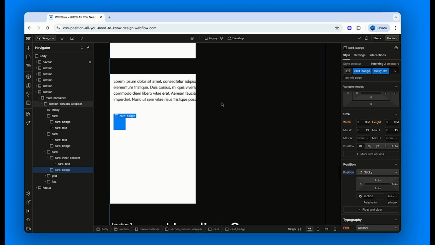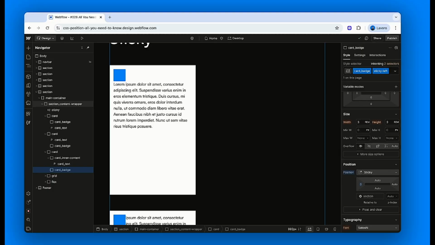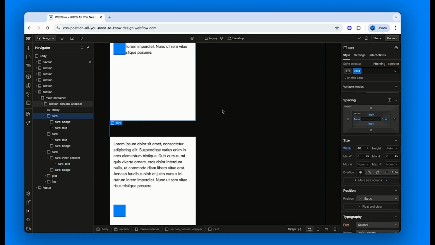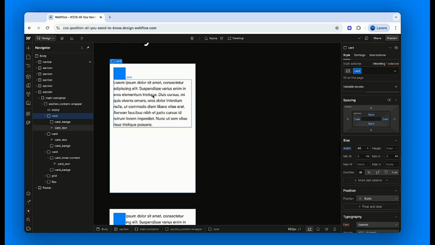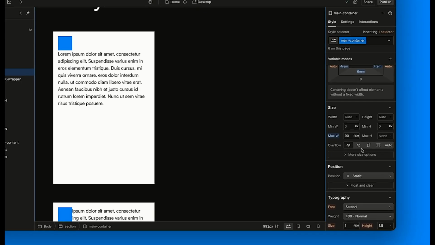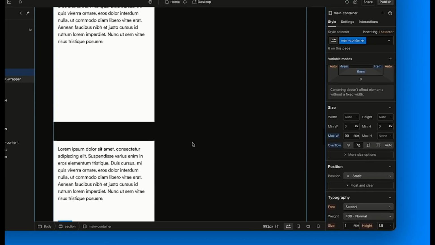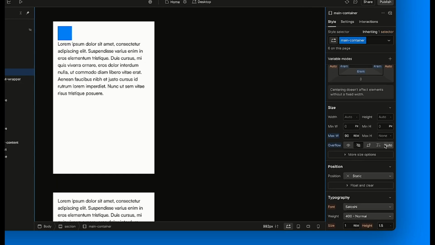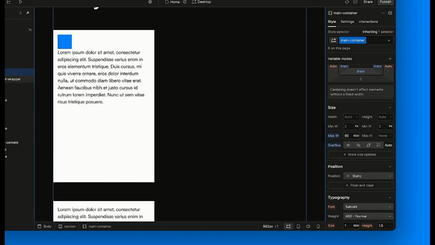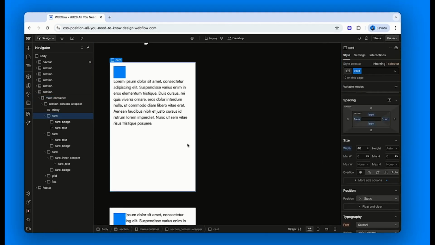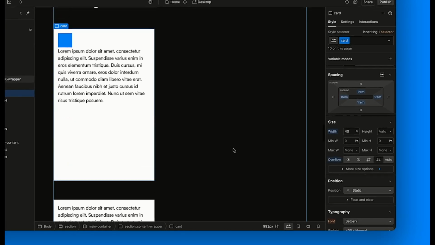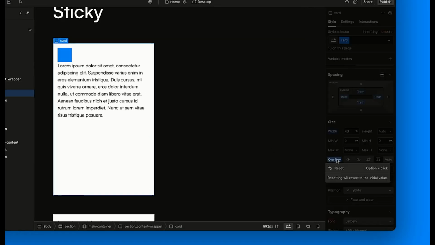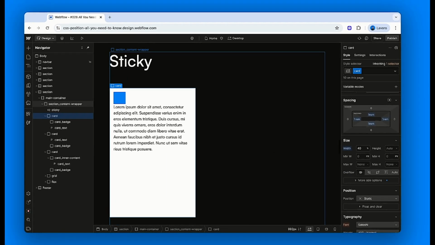Before we move on to the bonus section, I want to pause here and emphasize something important. The behavior of sticky can break, and it usually does, if any ancestor of the sticky element has an overflow property other than visible or clip. So, if your sticky element isn't behaving as expected, check its parent containers. Even if the sticky element itself is perfectly set up, it won't work if any of its ancestors, especially the immediate parent, has overflow auto, scroll, or hidden. But why? Because sticky positioning relies on being able to measure space inside a visible flow. If that flow is cut or isolated by an overflow rule, it loses its reference and fails to stick.